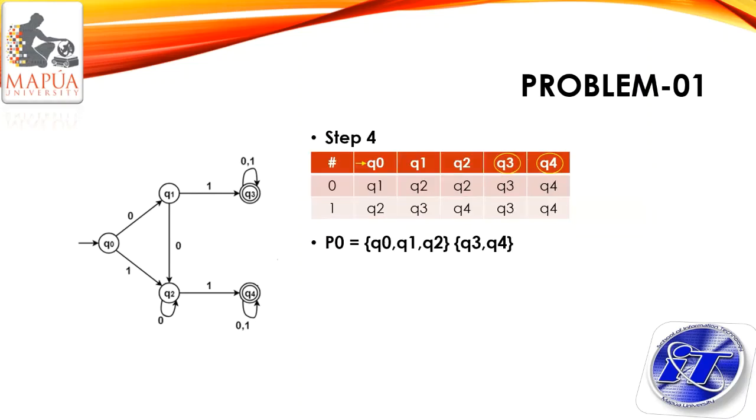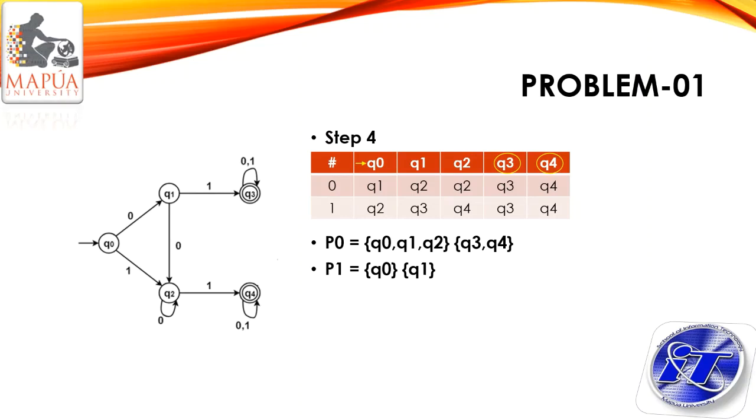Okay, so let's start with Q0. For 0 and 1, it will fall on the same group. While for Q1, 0 will go to the same group, but for 1, it will go to the second group. So therefore, Q0 and Q1 are not the same since they have a different path for 1. Same group for Q0, different group for Q1, so we're going to separate Q0 and Q1.